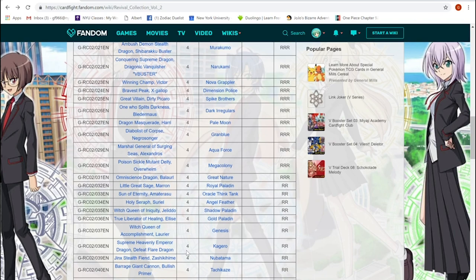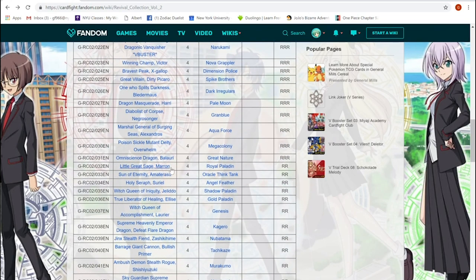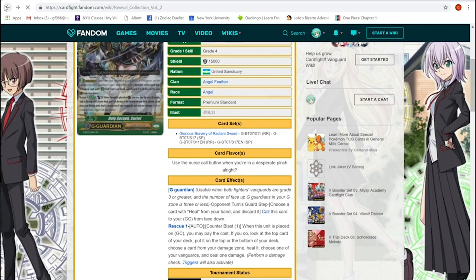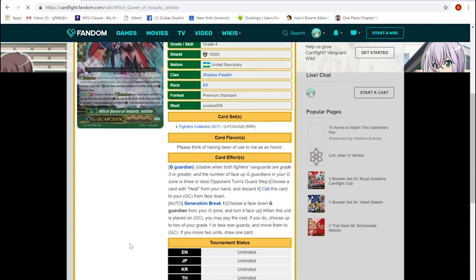Okay, all the double R's are the G guards. Marin, so. Amaterasu, good choice. Is Surreal the Limit Break one? No, it's the Rescue one. I don't know shit about Angels after BTO 7, so I'm assuming this is still like their best one, because I know the G flip G guard for Angels is ass. Gelato is this girl. Yeah.